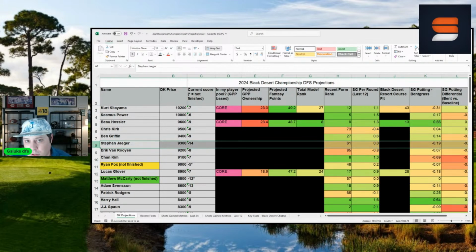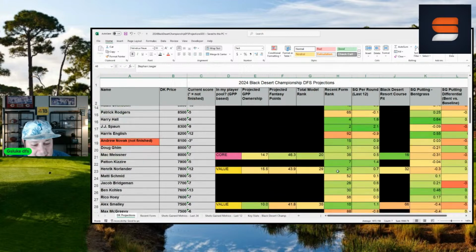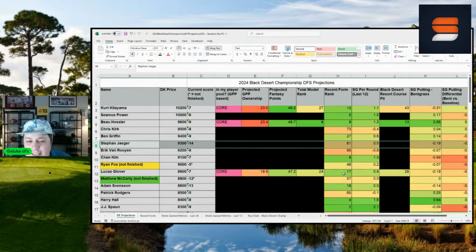The casuals, people that are just looking at shots gained metrics and nothing else, love to play at the top end of the board. And there are a few of those players that I'm still using. In fact, let me count them. One, I think it's two. Of the guys that are like minus 13 or better, I think it's two players that I'm using out there in my lineups. The other 4 or 5, I'm completely excluding from my exposure.